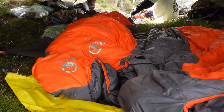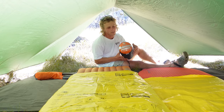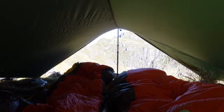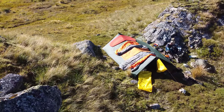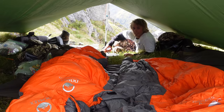But we also got sent out these Domex Superlight Halo sleeping bags. We've been really, really impressed. We were a little bit worried we were going to lose quite a bit of warmth, especially fly camping so high on the tops. But they've actually been really, really impressive. The first night, they got a little bit soaked due to some very poor management, sleeping inside the pack liner as a makeshift bivvy bag, and that just condensated. But last night, we just slept in the sleeping bag itself and it was bloody warm. It was actually super good.